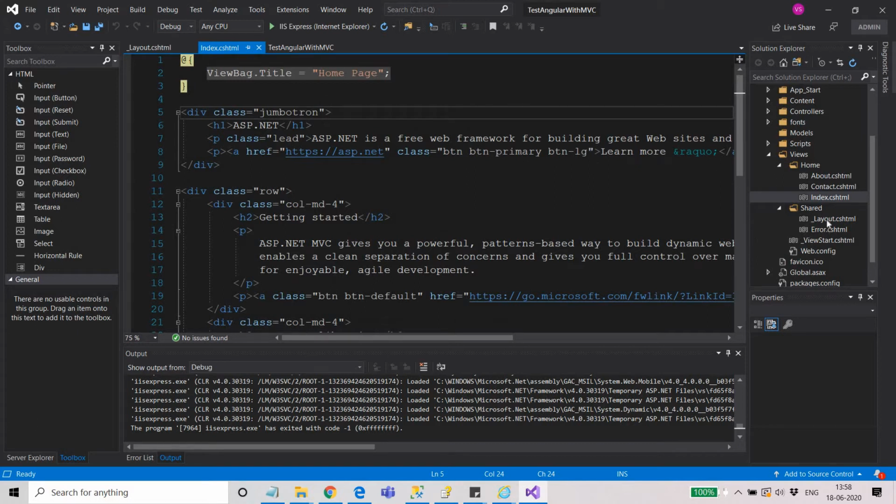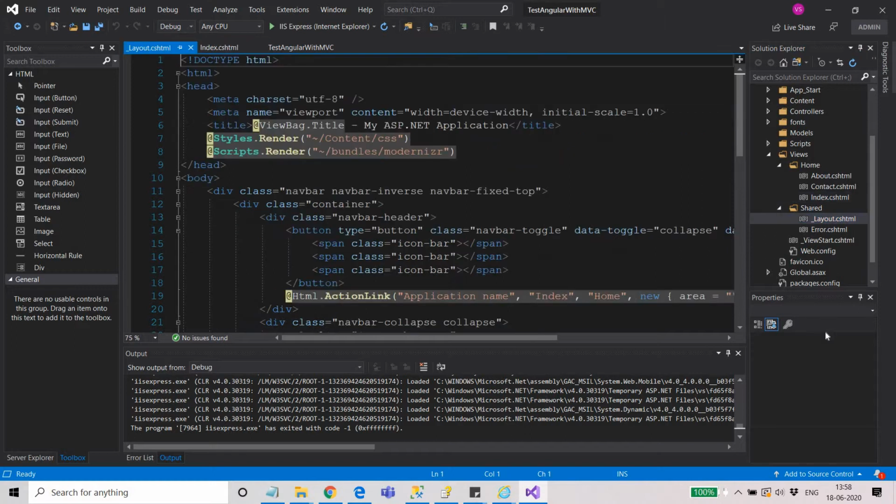Okay, so just include in layout.cshtml, in the HTML tag, ng-app. This is the property related to AngularJS, right? So don't give a name. We don't need to give a name here right now.